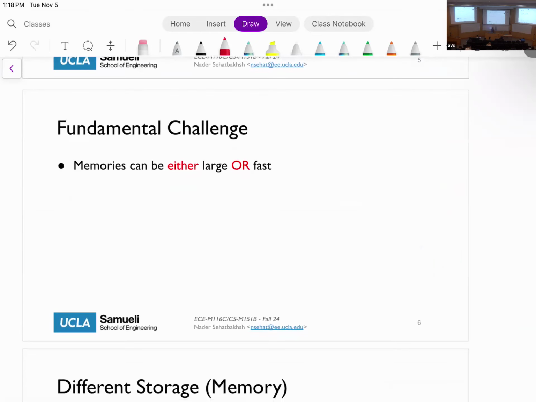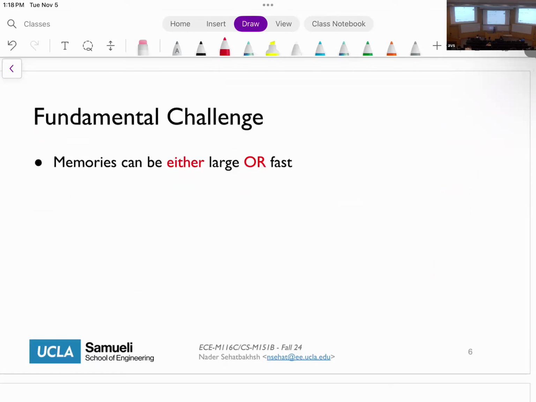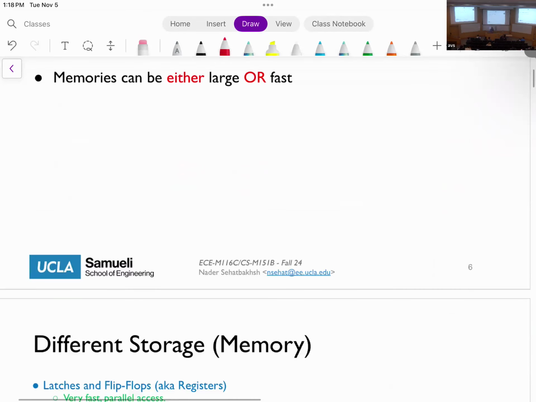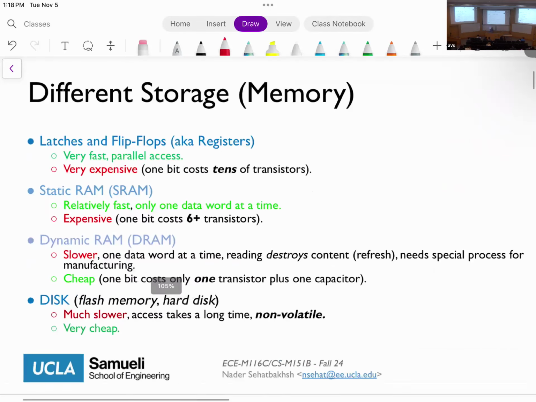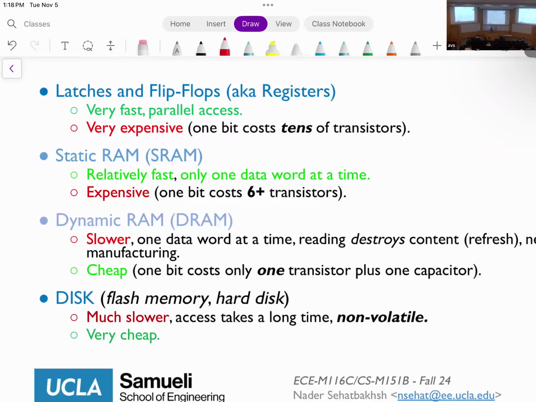The problem that we have is that generally memory is this either-or option. Memory is either large or fast. Unfortunately, we cannot have both. And again, if you remember, I told you that we have different types of technologies for memory. The fastest memory that we have is registers. Essentially, our register files are some form of memory, right? And it's really fast. You can access it in one cycle.